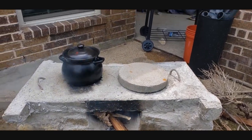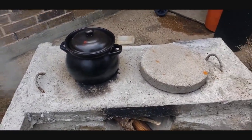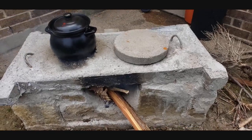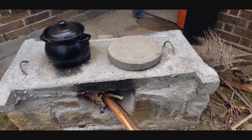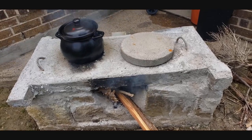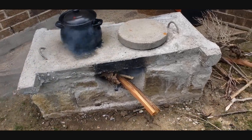So far, this is what we're gonna be doing. Probably I'll show you when our black nightshade is done, but this is what I wanted to show you, how to make an outdoor fire and how you can easily adapt the lifestyle here in the US. It does not matter whether you're in the village or in the US, you can make your village in the US, like I'm making the village in my backyard.